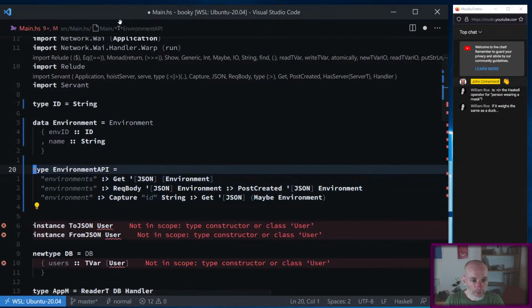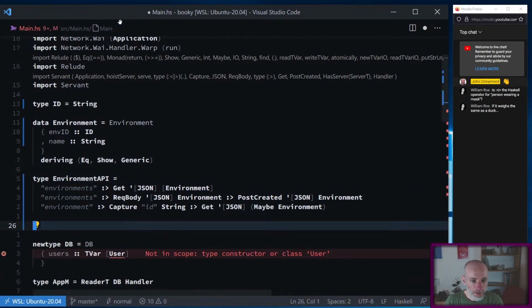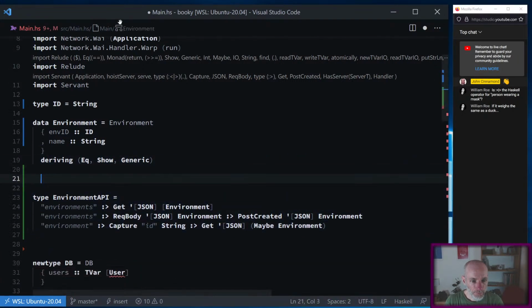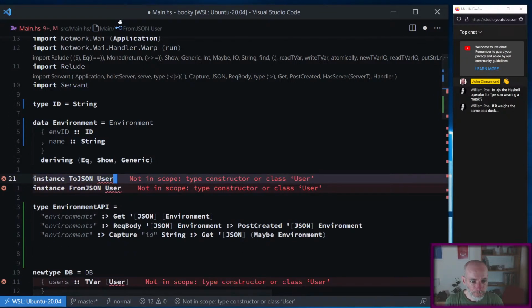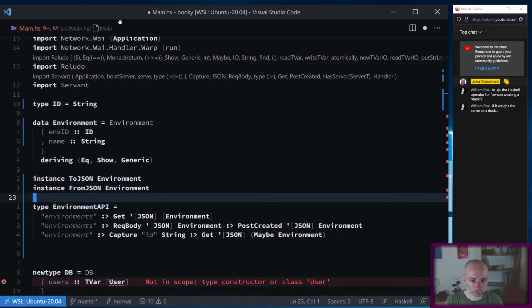Okay, yeah, we do need to derive those things for the environment, and we should probably set up some instances as well. Environment. Okay.